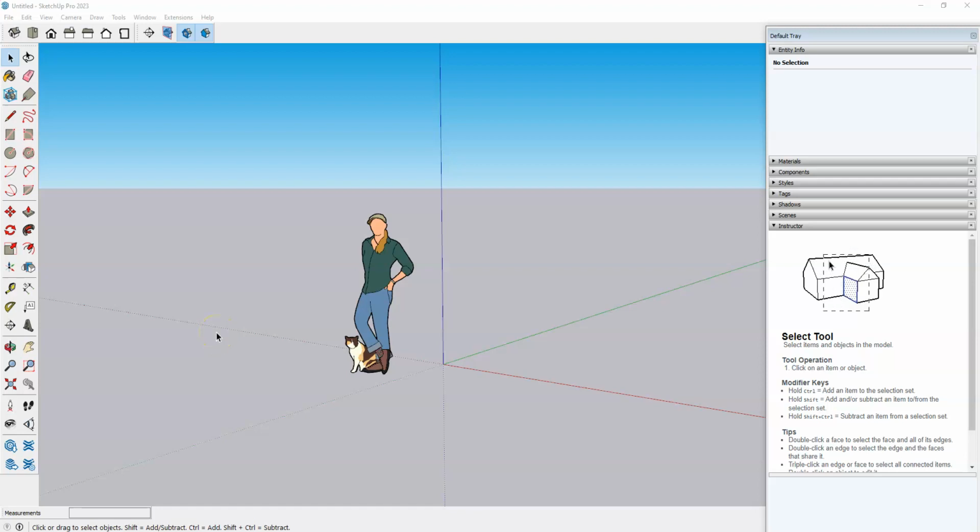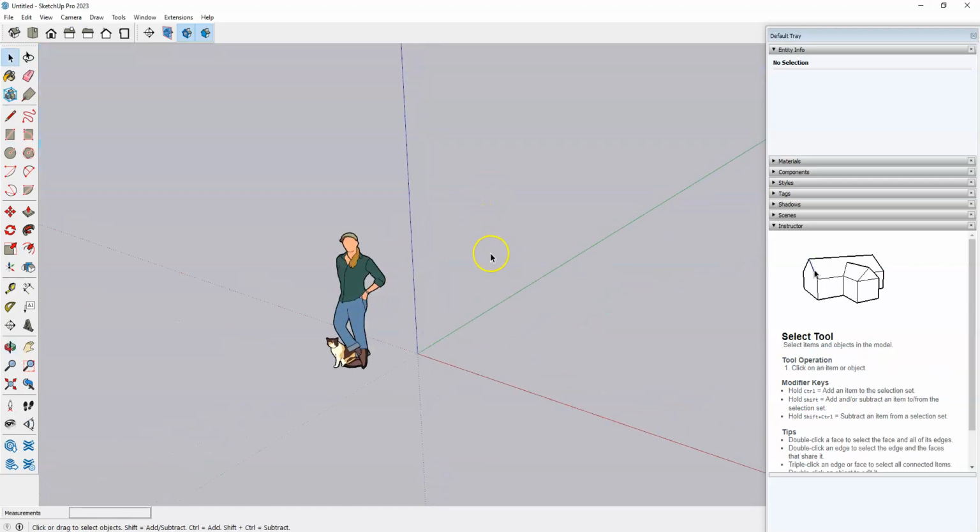So you're going to learn two types of arrays this week. One is a linear array and one is a radial array. An array just means copying in a sequence. So linear array then is going to be you're producing equally spaced copies in a straight line, and then radial array will be equally spaced copies around an angle. So we'll start with the linear array.